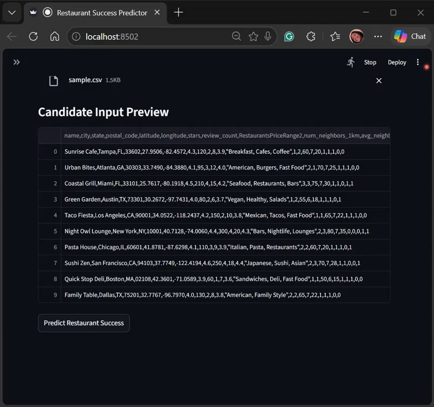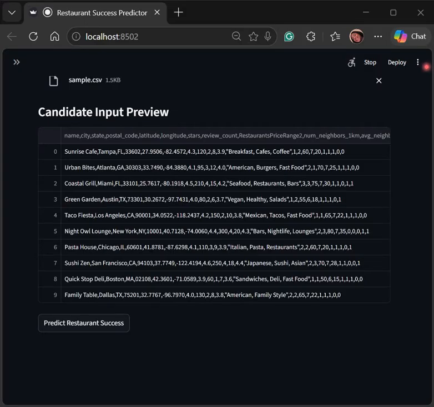After the file is uploaded, the app previews the data and checks that the required location fields are included. The uploaded data is then cleaned, standardized, and processed through the same feature engineering pipeline as the manual input.